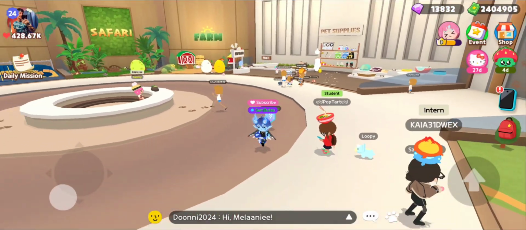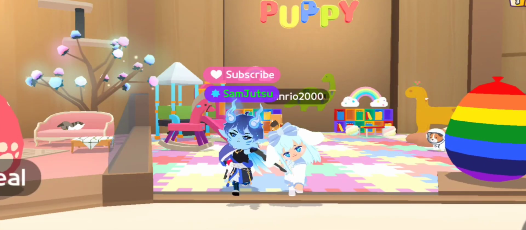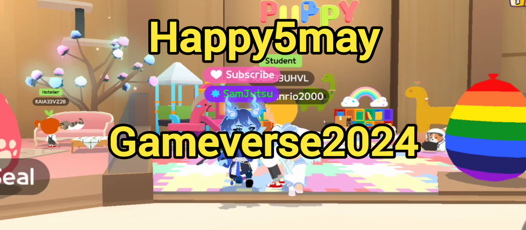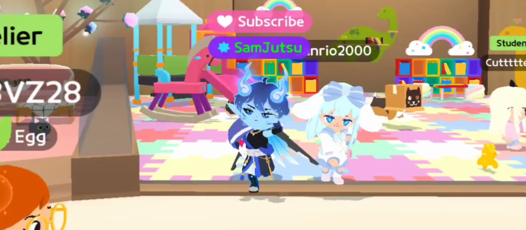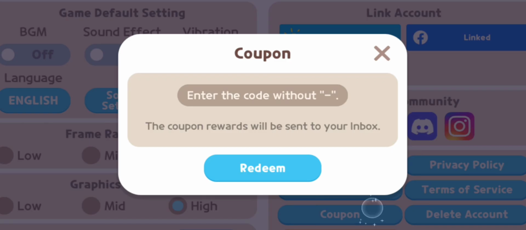Okay, now time for those two new coupon codes. So the two new coupon codes are Happy 5 May and Gameverse 2024. And these are the expiration dates, the 9th and the 10th. So if you are watching this past then, those are expired. But this is still a tutorial on how to use the coupon code. So let's go ahead and redeem those.